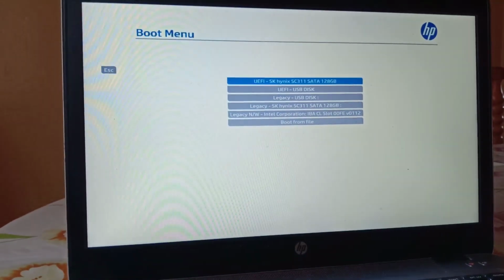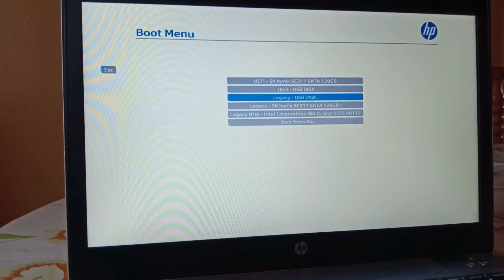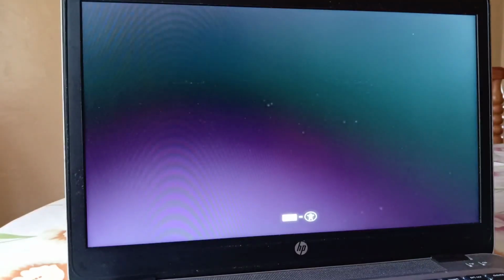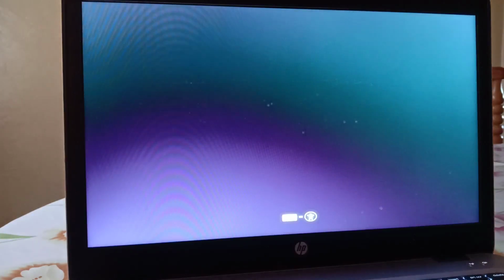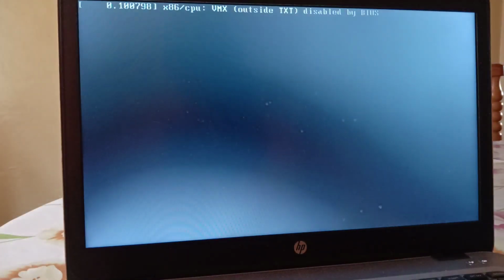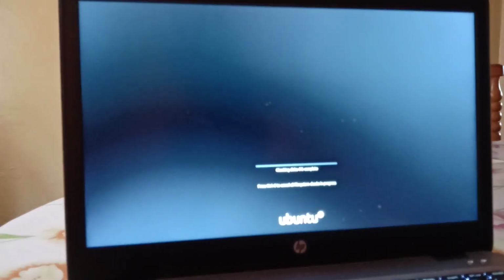Let me make it quite clear. There we go. Then I select Legacy because I've chosen that as my boot mode on my machine. So I select that and wait for it to load in a few seconds. There we go, and that's the display for our Linux operating system. We can wait as it loads. You can press Ctrl+C to control that process because sometimes it can take long.